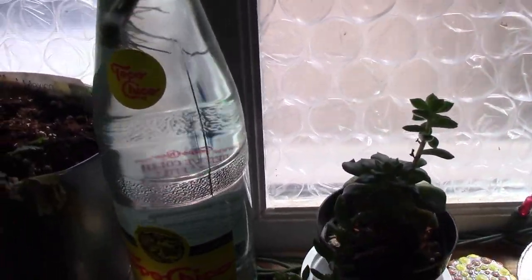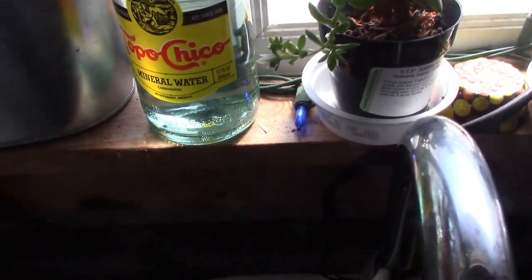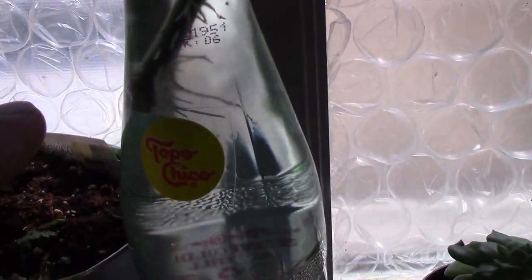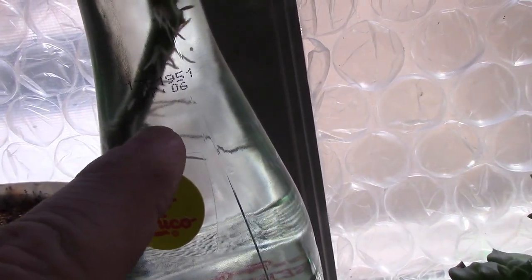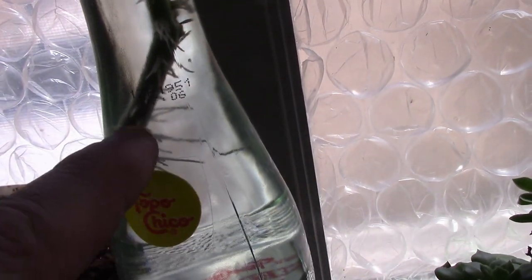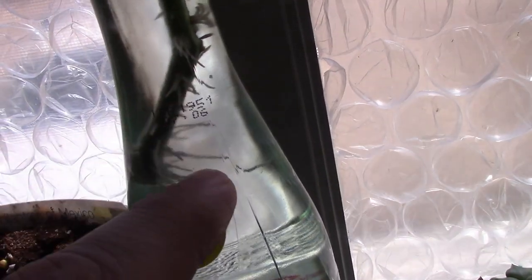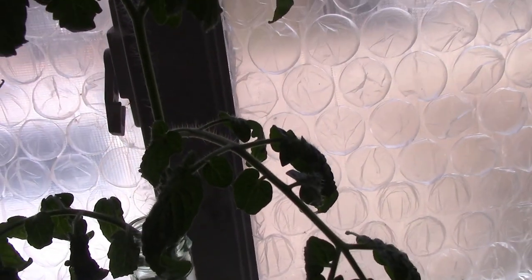So here's what you're going to do. You find a bottle, put it in the sun, and you will look and watch the root growth. Those little white dots on the stem start becoming roots. When they get to, you know, a good inch or two, you can transplant this thing.